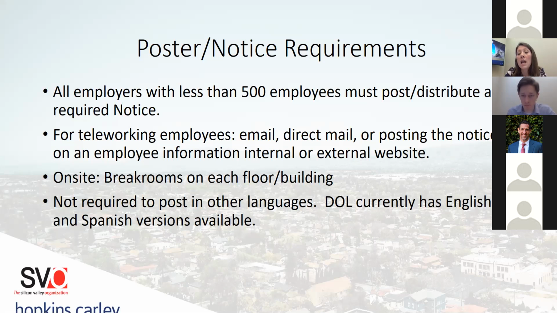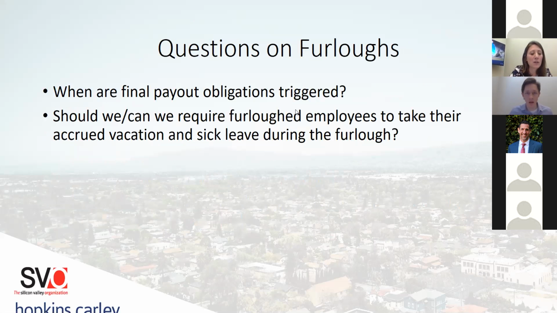At no point can you take away a benefit that the employee has already earned. So if the employee under your policy has already accrued a certain amount of PTO at this point in the year, you cannot change the policy so that they lose that. It may very well be possible to change the policy on a prospective basis, to lower the accrual amounts or make some adjustments to caps. Again, it's not just the lawyer in me, but I would strongly, strongly encourage you to work with legal counsel on those changes so that you don't run afoul of other requirements. Okay, with that, I'm going to send it back to Sean, who's going to talk about some furlough information.